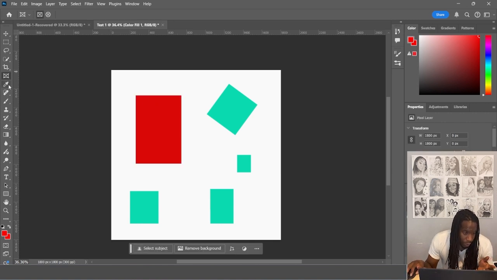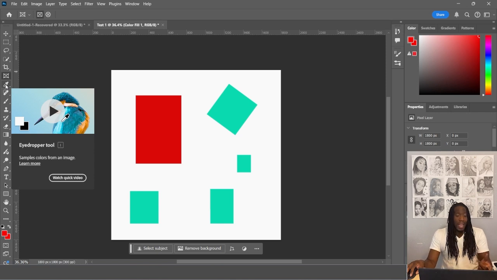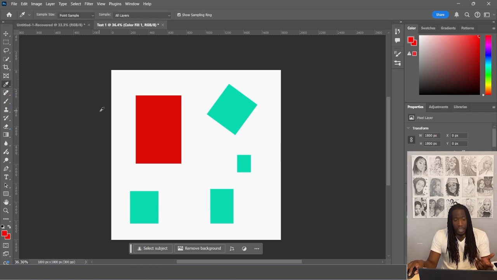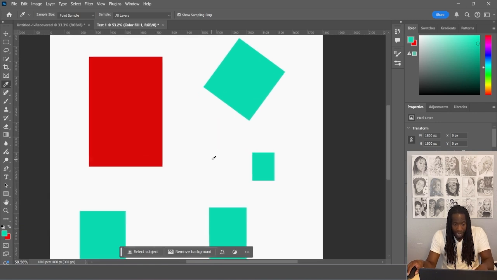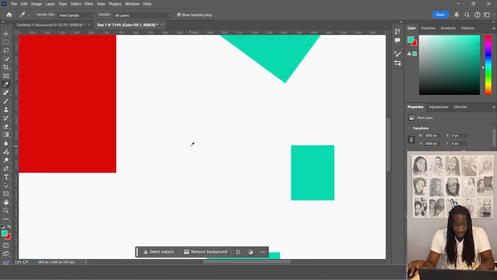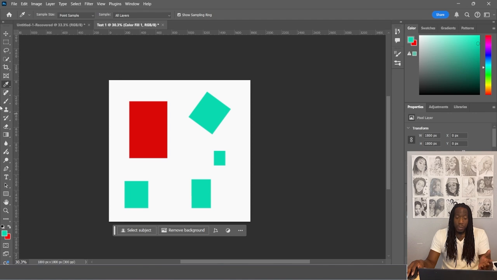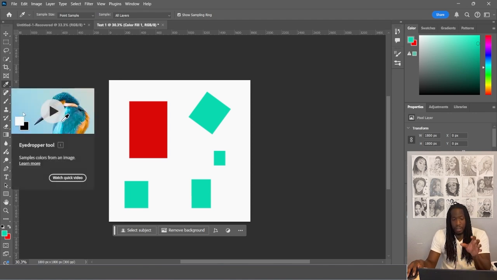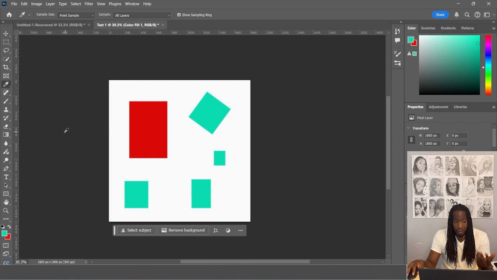But frames are cool. The eyedropper tool is a way to get any color. So if I wanted to get this specific color, I'll click it. Now I got that color saved right here. That's what the eyedropper tool is for. If I'm on a picture that's very complex and I want to zoom in and get that specific color, I can use the eyedropper tool. That's pretty cool to use when you're using fonts, color grading, stuff where you want to match a color to the same color, or your text to the same color as the background, whatever. You can use that.